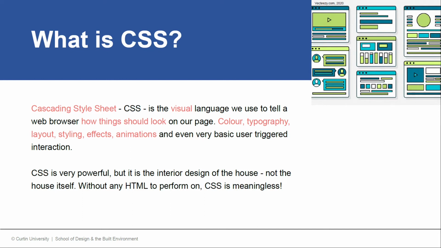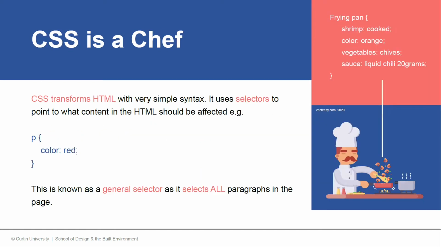Without HTML to perform on, the CSS is meaningless. So that's why we have to spend some time to really understand HTML structure and elements before we jump too deep into CSS layout. So think of CSS as a chef. It transforms the HTML with its simple syntax, and it uses things called selectors to point at what content in the HTML we want to change.